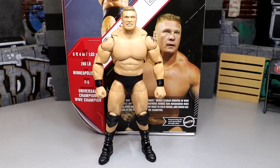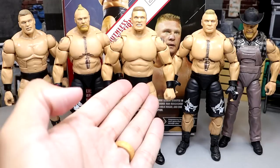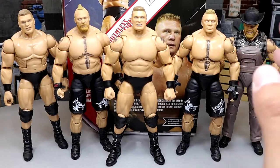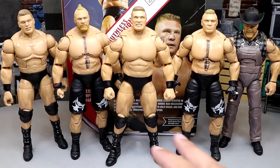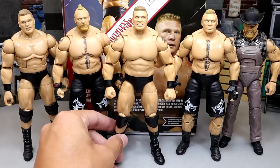Getting into the comparisons, for your Brock Lesnar figure comparisons we do have the Ruthless Aggression Walmart exclusive Elite, which is pretty much this figure in Elite form. We have the Ultimate Edition 15 — my favorite Ultimate Edition of all time — the Ultimate Edition 4 Brock Lesnar, and then the former Brock from Elite 99. Brock Lesnar is one of maybe 2 or 3 guys that have 3 Ultimate Editions now. Ultimate Warrior has 3, Brock has 3, Hulk Hogan may have 4 or 5, Macho Man has 3, and The Rock has 3. The big names get the big stuff — the Beast Incarnate also has 3.